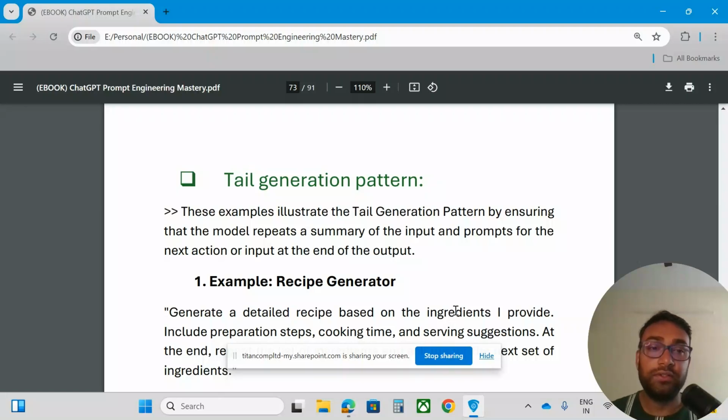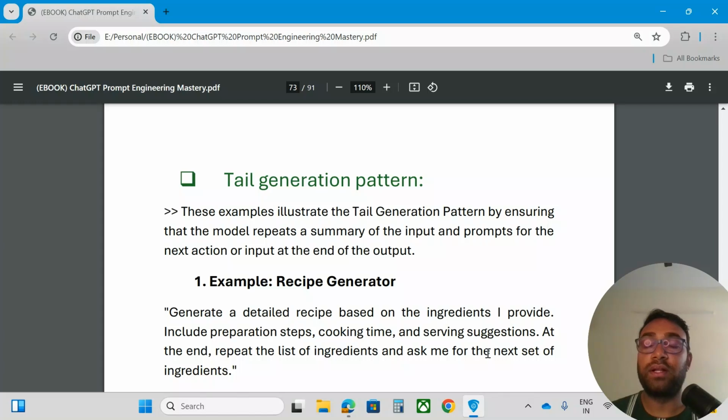Okay, so in this video, we will learn another very powerful pattern, that is the tail generation pattern. Tail generation pattern means, again, the concept behind it is you are breaking down a complex task into a simple task. You are simplifying those tasks. Suppose you are telling ChatGPT or any other artificial intelligence tool that, hey, I am giving only this much detail, only one line of details, and I will provide one pattern, one format. So accordingly, you need to provide the answers.